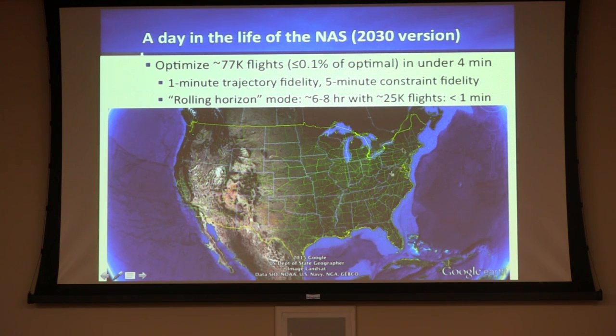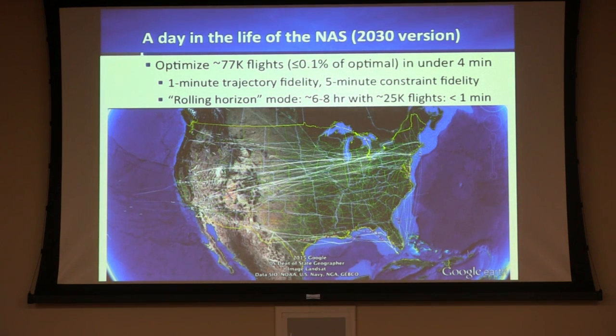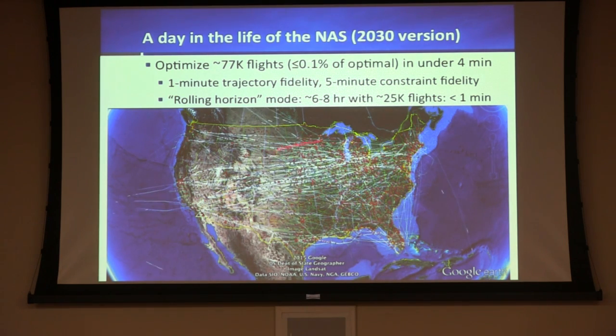There's 40 cores and there's 77,000 flights. So the red aircraft is going to show up in a minute, hopefully. Something happening? Yeah. Okay, it's going to start. You'll see it soon. So the red aircraft are the unmanned aircraft, and the blue aircraft are the manned aircraft in this.